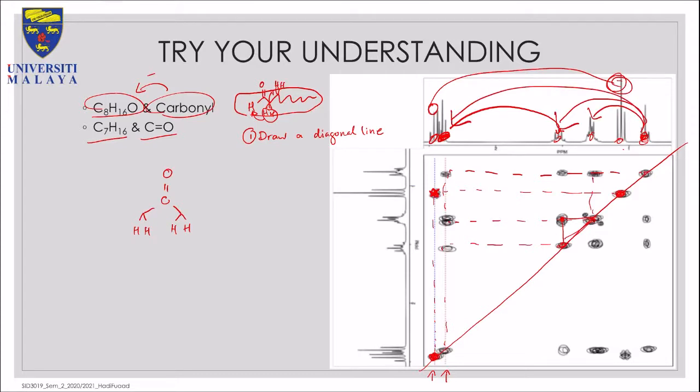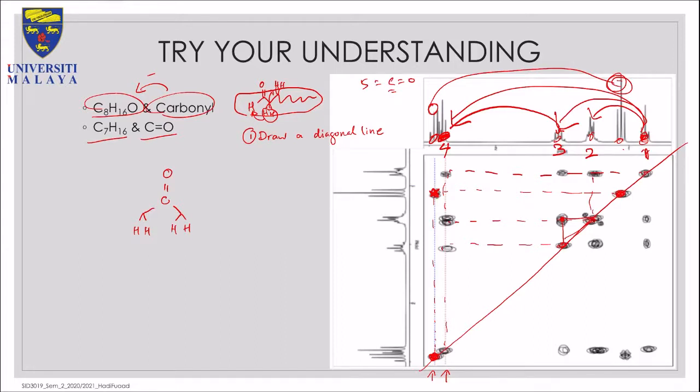Okay, so once you know that they are connected in a spin system, because this one is 1 carbon, 2 carbon, 3 carbon, 4 carbon, and because we have 8, 5 if you consider the carbonyl, so the fifth one is the carbonyl. Okay, why I'm saying carbon is because all the protons are connected to carbon, so just consider them as the whole group connected to a single carbon. So 5 carbon, 6 carbon, 7 carbon.